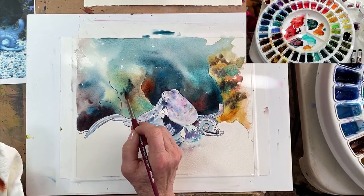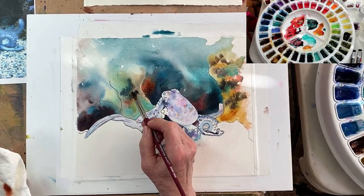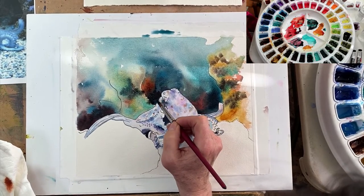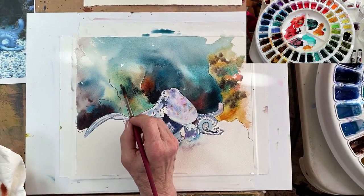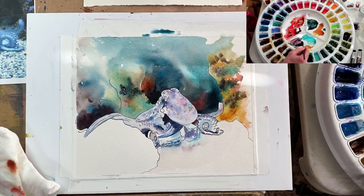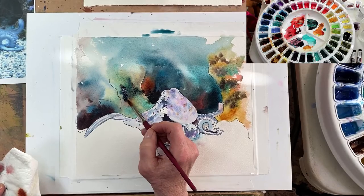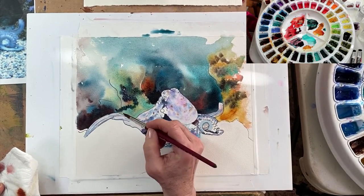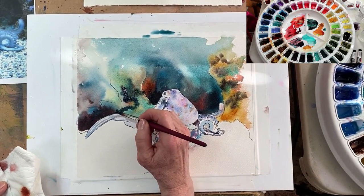Well, that's still got a little moisture, enough moisture in the paper. And it is still wet enough. It doesn't have a sheen, but it's damp. So this pigment being thicker is gonna be okay. As long as the pigment is, and you can see, when I move it around, it's very sluggish. It's pretty thick mixture there on the palette. So I'm okay to put it into damp paper.